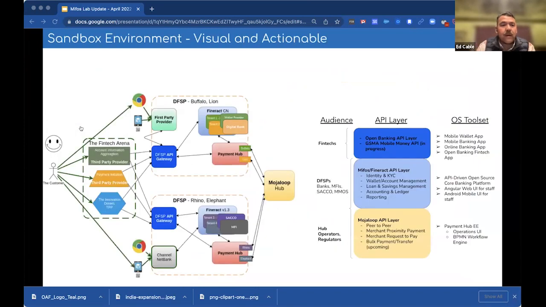And then I just want to emphasize that as part of the lab environment we have available, there is a widespread range of tools that can allow the benefits of a switch like Mojaloop to be demonstrated and interacted with at multiple levels. So I'm going to pass it on to Istvan now, who is going to give a brief recap on the technical benefits of the Paymenthub, and then I'll speak to some of the use cases and changes we've made over the past several months.